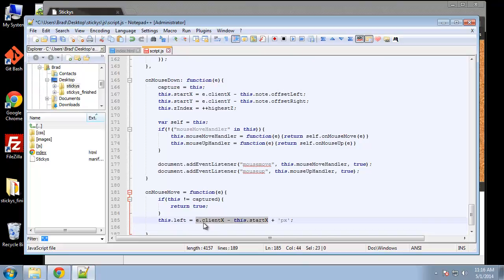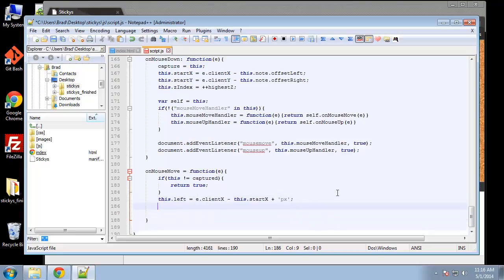Now this E dot clientX is an event attribute that returns the horizontal coordinate of the mouse pointer when an event is triggered. So that's how we can get the X-axis position of the mouse. And now we want to get the Y position.